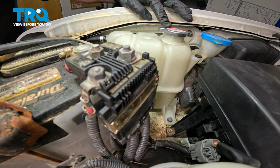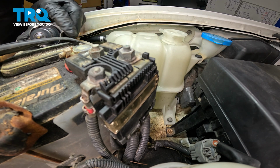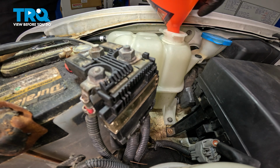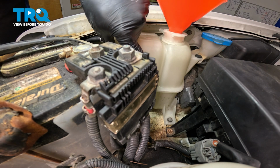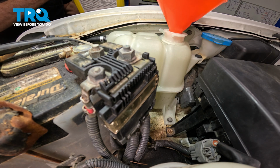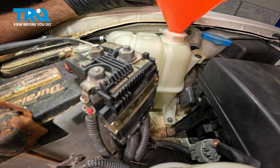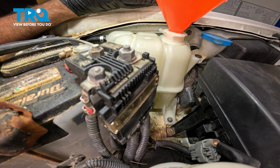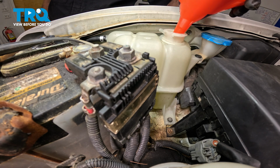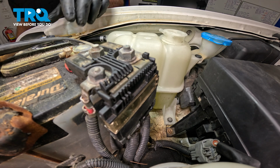Go ahead, loosen and remove our expansion tank cap here. Twist that counterclockwise, pop that off. Go ahead and grab a clean funnel, drop that into place. Now there is a max line, which is pretty much the mold line right here. We're going to use the appropriate coolant for this vehicle. We're going to fill up the expansion tank to that level. Now at this point right here, we're pretty much at that level. Remove your funnel, install your cap.